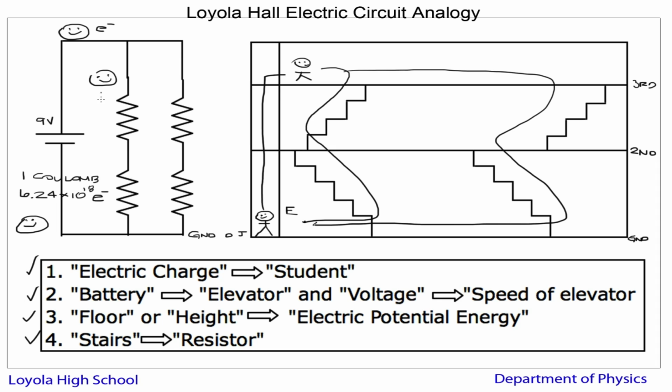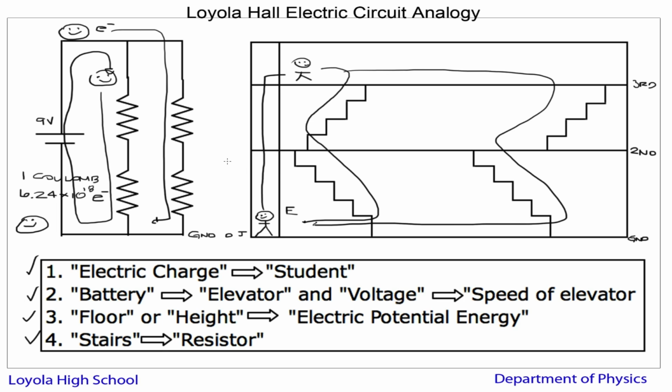So this Mr. Charge comes down here, comes back to the ground level, and then completes his loop over here like this. And then just like the building, you could have multiple paths to ground. So this is a separate path to ground. And again, I've drawn 1 coulomb of charge here. There are many, many coulombs of charge traveling around the circuit, going through the battery, gaining energy, and the higher the voltage, the faster they go, and there are more coulombs of charge moving throughout the circuit.